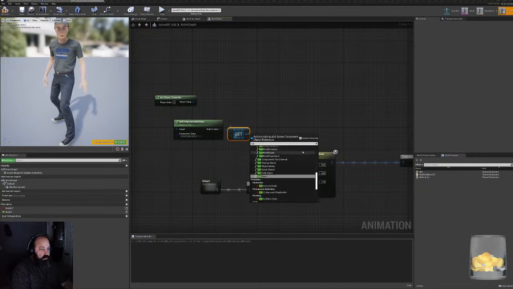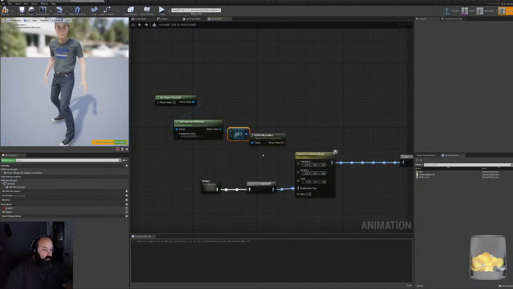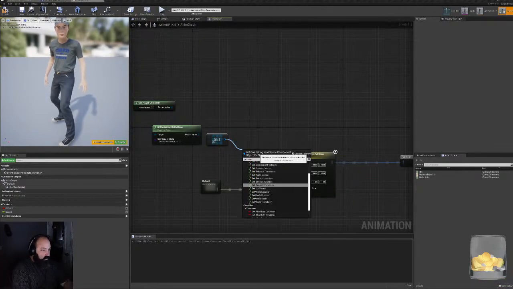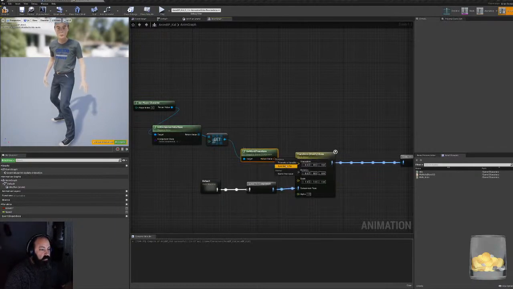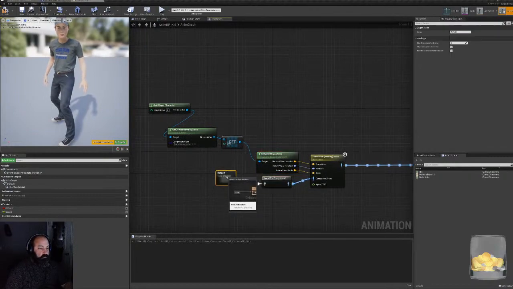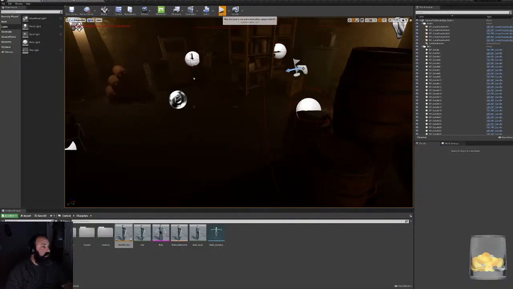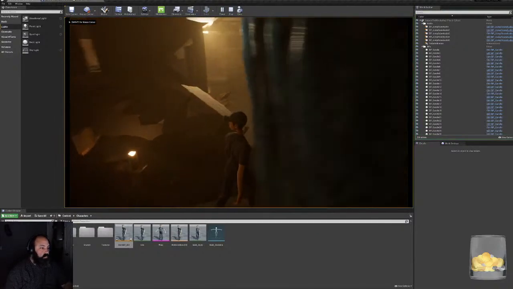Get world location. Let's split this. Oh no, that's just location. I need get transformation. Get transform. Get socket transform? No, I just need get world transform. And we'll split this. Trans, rot, scale. Okay. Damn it. So it actually says this might work. Indeed it does.